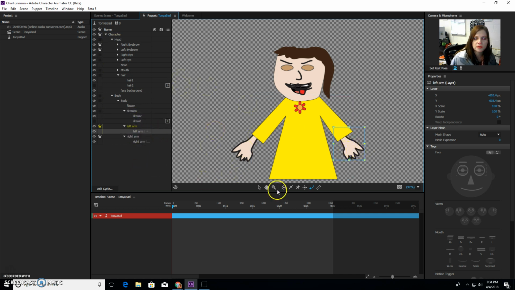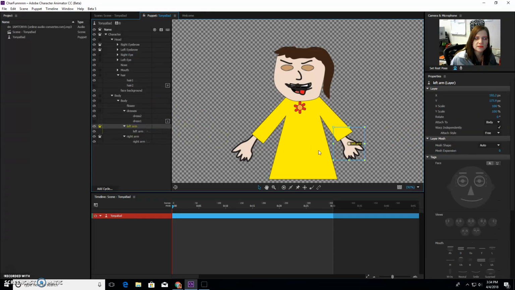So what you can do is you take your black arrow tool and you can click on the item. And notice that when you're clicked on the items, we have different little options over here. So for instance, let me click on the arm, this layer here. When you're clicked on the top layer of it, you should be able to see the registration point, and it says attach style free and it's attached to. So if something doesn't seem to be attaching properly, you need to change this.